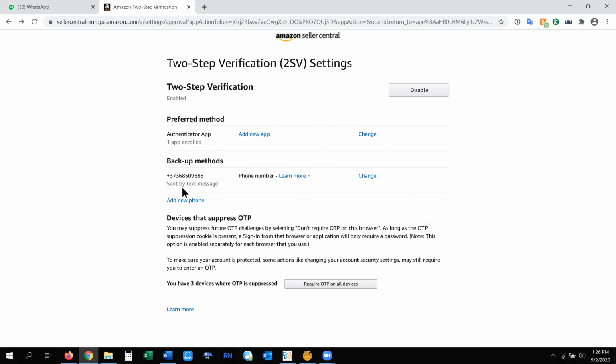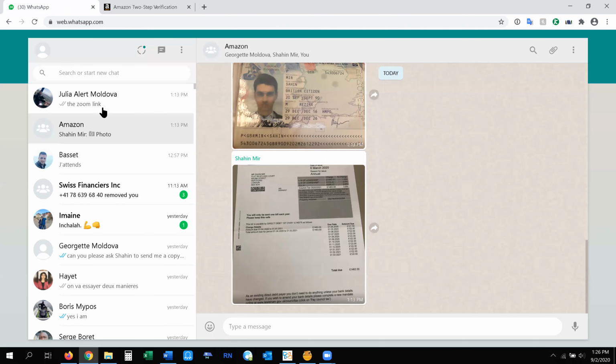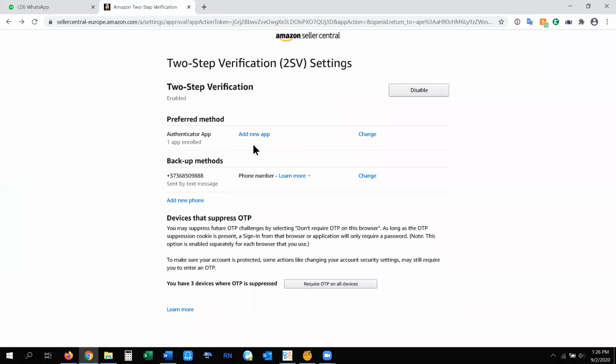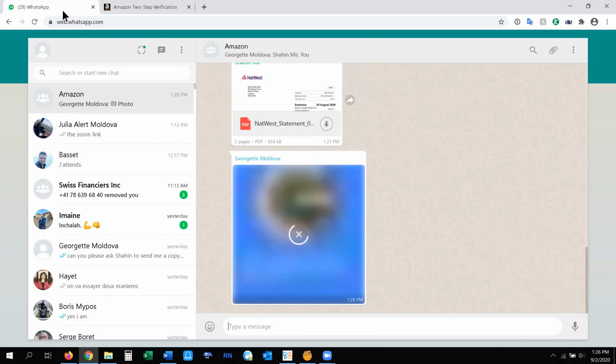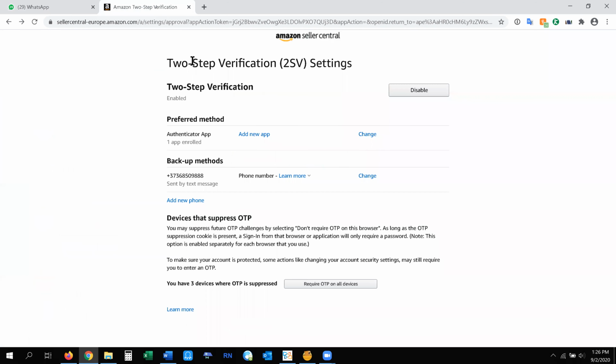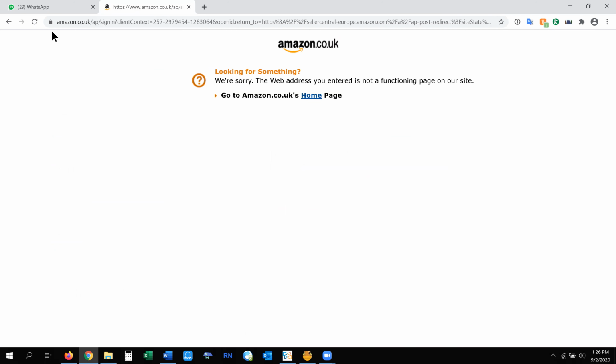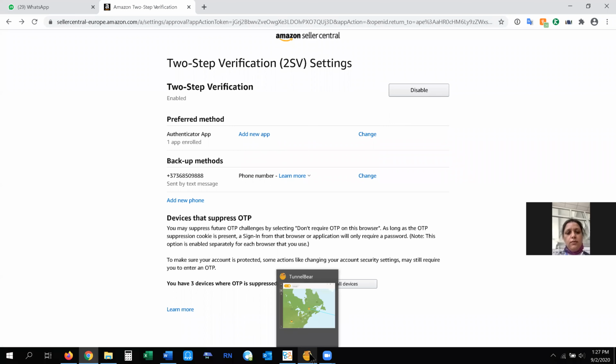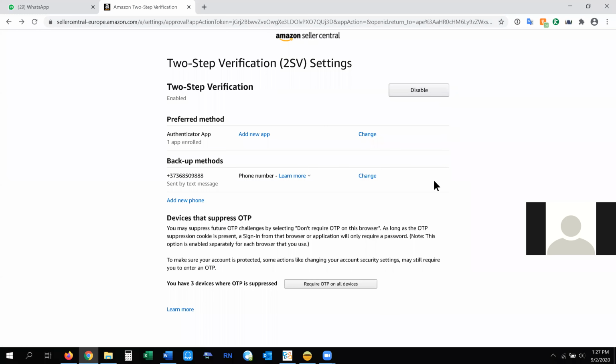Okay. Look, I have this. One second. Let me send you on WhatsApp. Just tell me, what do I press? So I have this in front of me. It's a bit slow. It's coming up. Georgette, if you click on begin setup, it will ask you to scan a QR code. Yes, but unfortunately, I don't know why. So begin setup, it said scan barcode, manual entry. What do I do? Scan barcode. I'm trying to get to the barcode, but if you see my screen, the Amazon page is not working for some reason. So maybe it's because of my internet connection.